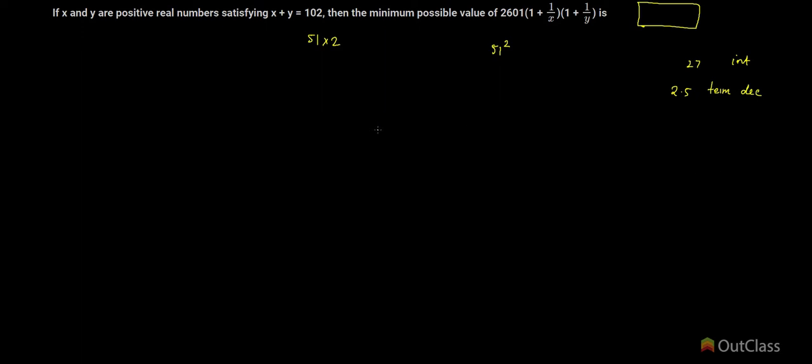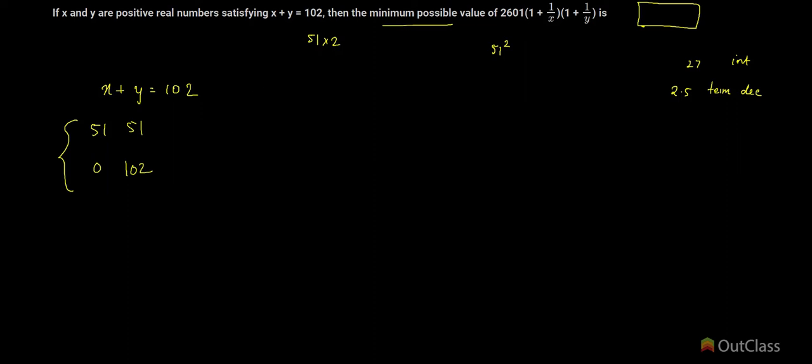Now, one thing we know about these minimum possible values is when you have a constant sum like this, the extreme values of your final expression, the maximum value and the minimum value, either happen when they're both equal, or when they're most unequal, 0 and 102. So these are the first two things that you should try out. The answer is going to be at one of these points usually, if you're willing to take some risk.